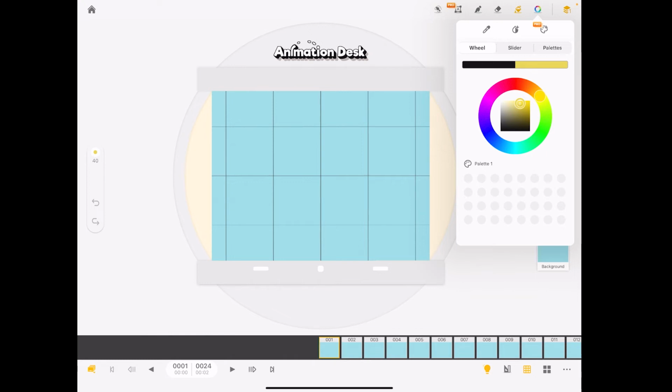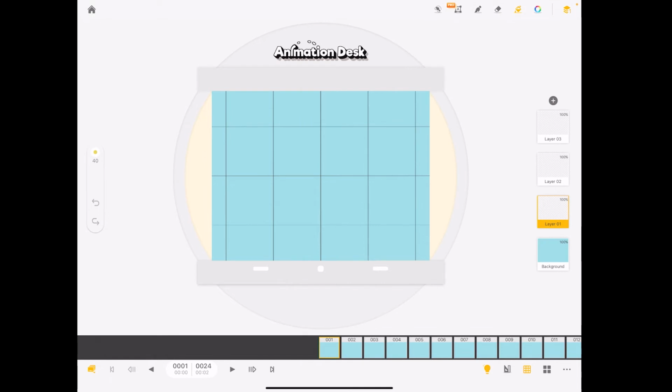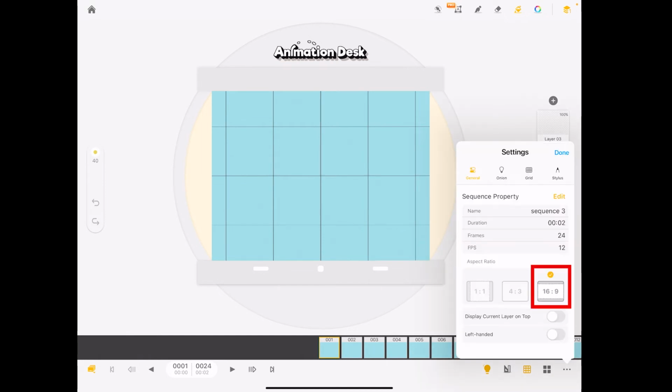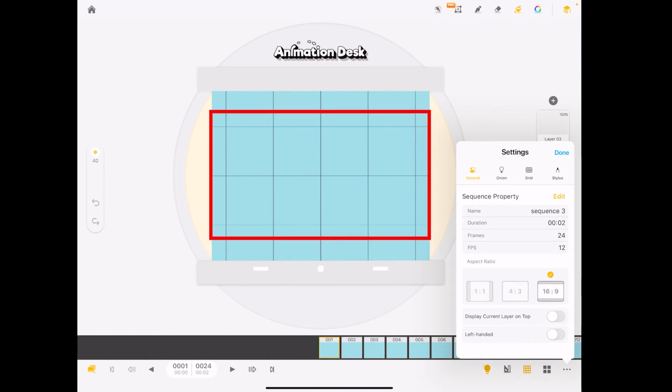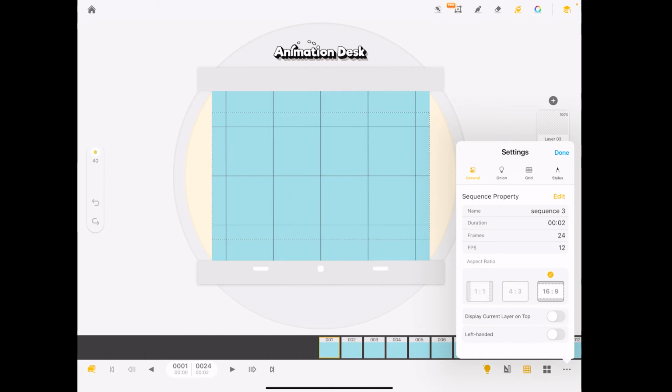So what else would we look at here? Oh yes, and down the bottom here, we've got some tools. If we look at more settings over here, I like to do my work at 16:9 because that's the format for most HD TVs now, rather than 4:3 or 1:1. So 16:9 is what I've chosen. And if I click on this, you'll see the area with the dotted marks is where the 16:9 area for my animation will be.